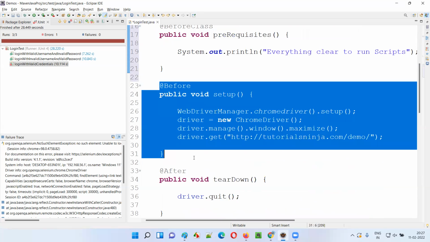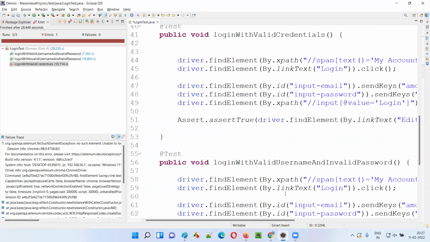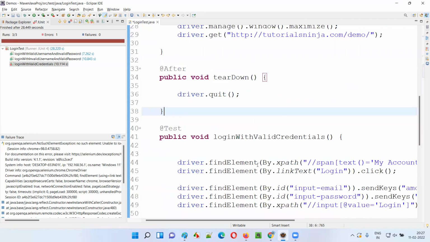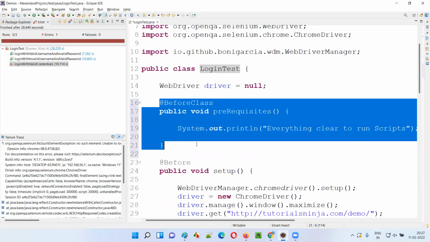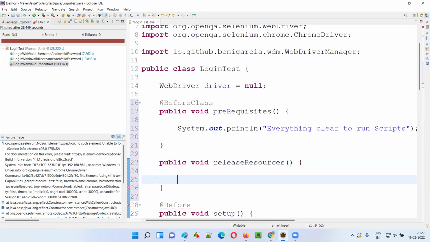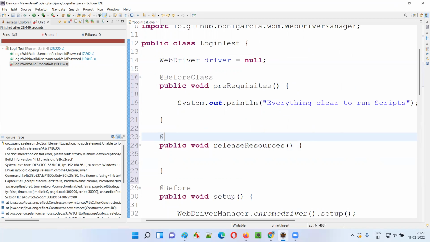After that, the before method will run, then a unit test, then the before method, then another unit test, then the before method, then the remaining unit test. At the end of every unit test, the after method will run. That you already know. Similarly, guys, like before class, we have after class also. Public void, some release resources or something. This is generally used to release some resources, like to break the objects, to close the objects and all, we can use it, guys.